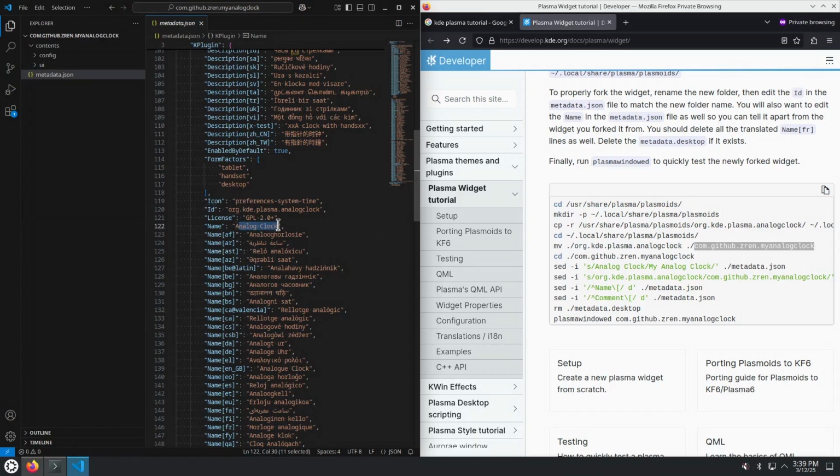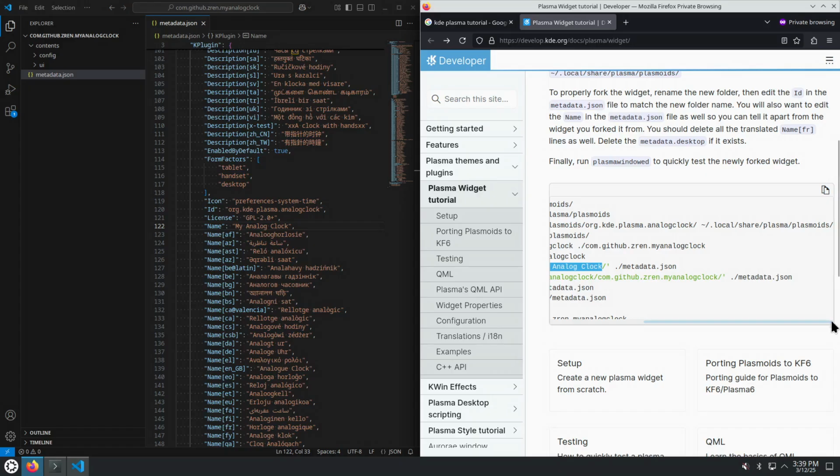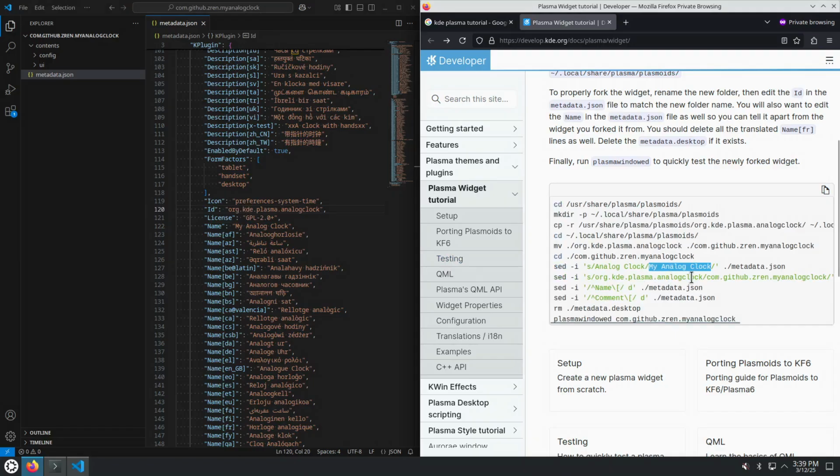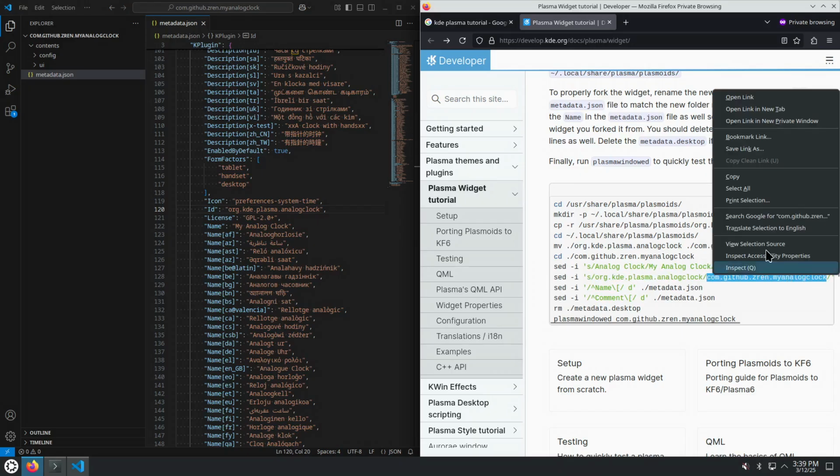Okay, so in here it says that we should replace analog clock, which is the name, to my analog clock in the file metadata.json in the top level directory. Let's do that manually. And then it says that there's also an ID in metadata.json, this guy, org.kde.plasma.analogclock. We'll rename this to the name of the directory.